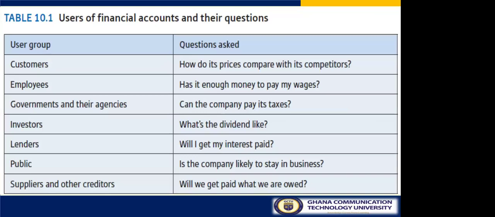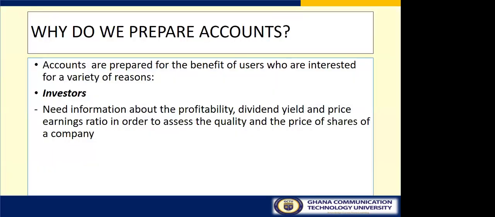So you have the customers, the employees, the government and their agencies, the revenue collectors, right? You have the investors, the lenders, the public, suppliers, and other creditors. Let's take them one by one. Accounts are prepared for the benefit of users who are interested for a variety of reasons. Let's start with investors.